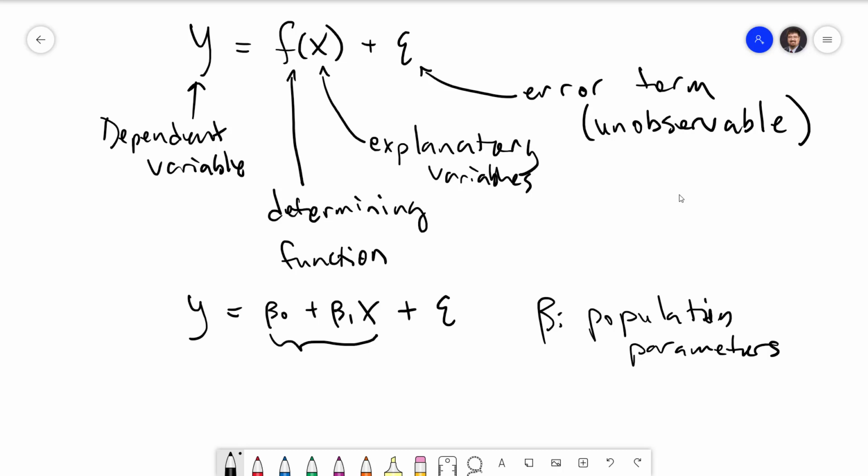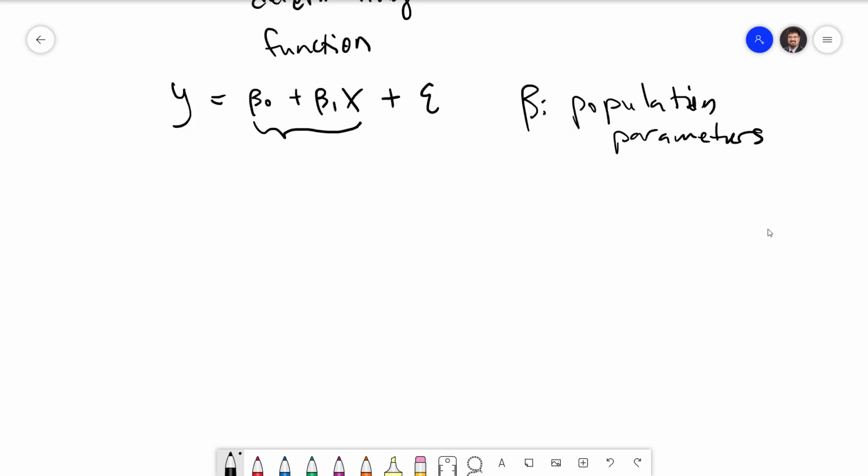We're going to have to do the next best thing, which is to collect a sample. A sample is simply a subset of the population that we have some access to. The ideal way to collect a sample is to do it randomly. By random selection, we mean that every member of the population has an equal chance of being selected.